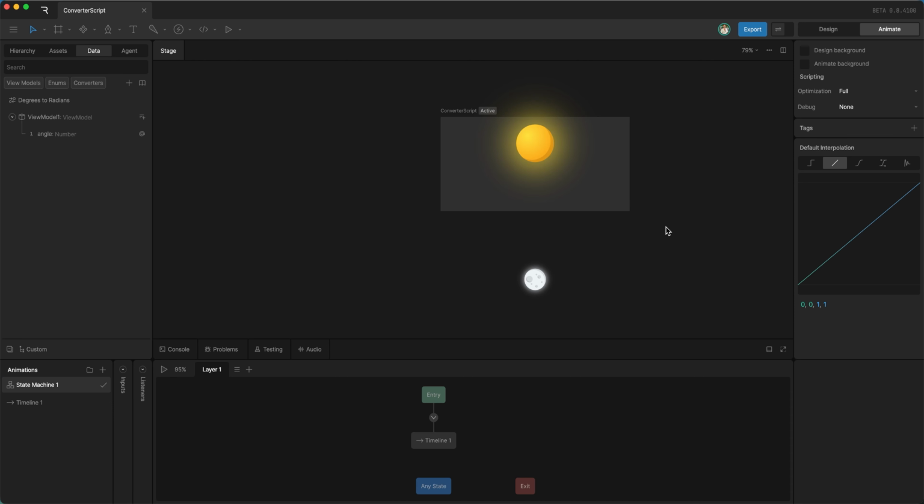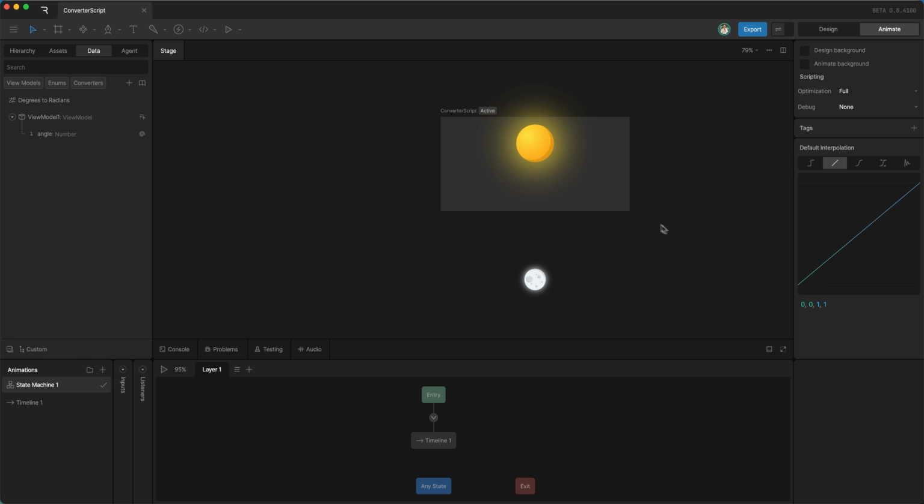A converter script allows us to take incoming values, apply logic and transformations to them, and return a new computed value in their place. For example, in this case, we want to know whether the current time is before or after sunset, so we can decide whether to show the sun in the sky or switch to the moon. So let's get started. First, we'll create a simple converter script, make sure it works, and then gradually build the more complex logic on top of it.